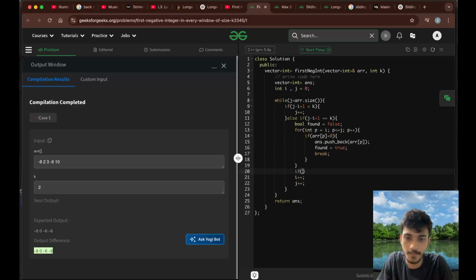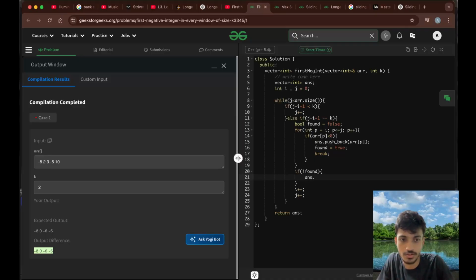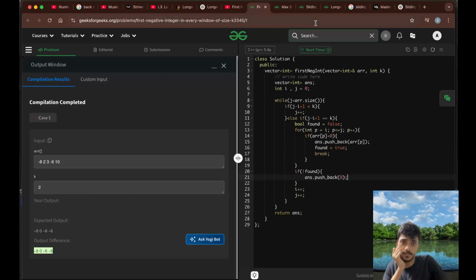If not found, then ans dot push back 0. Yeah, it is told that if it is not found, then push 0.